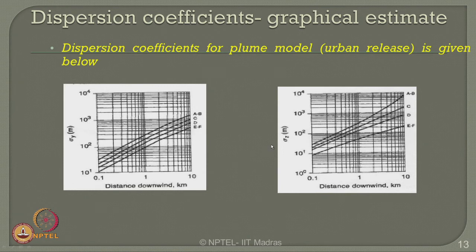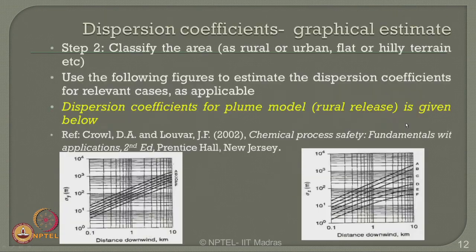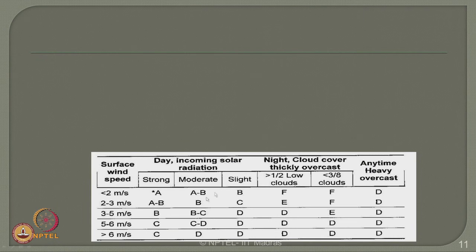of course in all the cases earlier as well as in this case, both rural and urban, you will see the values for the stability class A and B are much higher compared to the values for stability class E and F respectively, where AB refers to the surface wind speed as low as 2 meter per second or varying from 2 to 3 meter per second, whereas E and F have a marginal variation which can vary from 2 to 5 meter per second and so on and so forth.